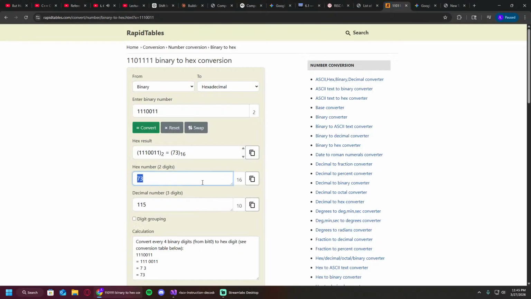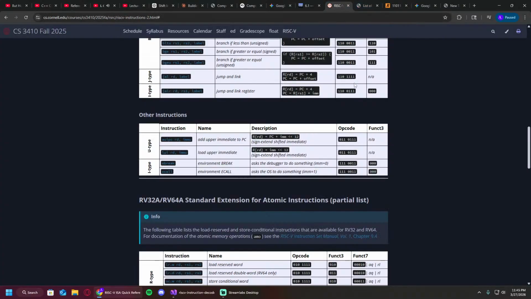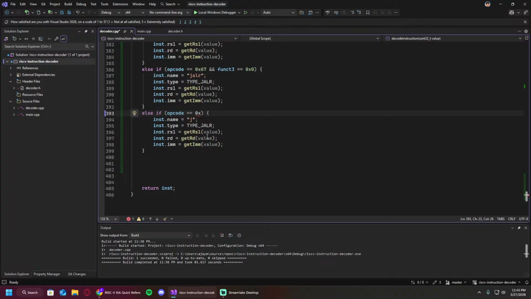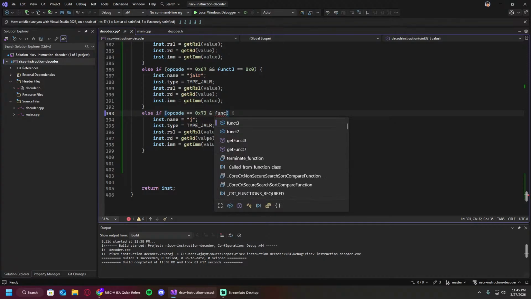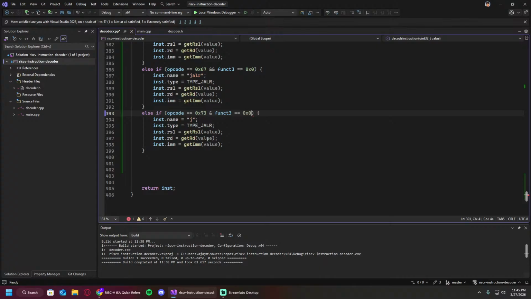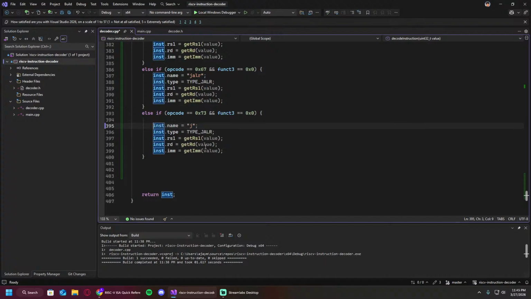I believe it was like 73, right? 1110011. 73, okay. 73, and both 3's go to 0. Oh, and then we will nest that in here.